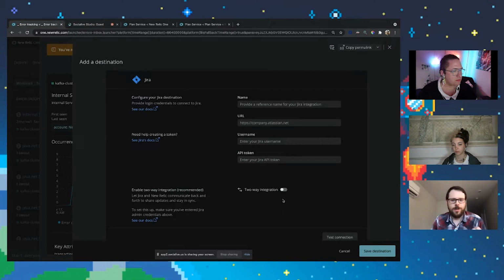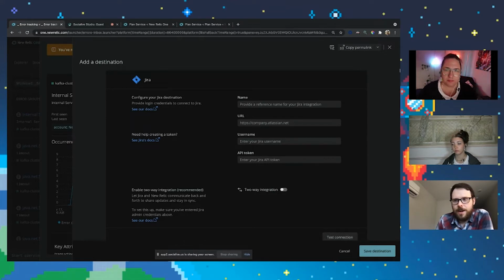Or if some users want to do it all in New Relic One and some want to do it in Jira, we can go both directions and make it all synchronized as well. The assignee as well as the status, and possibly the commenting as well. We may do that too.